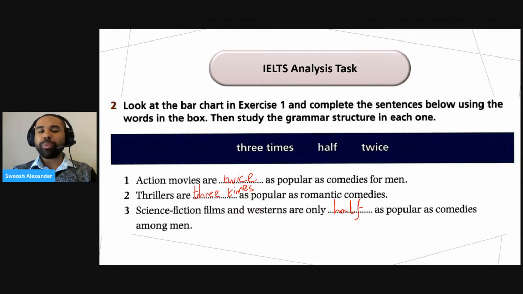So these are some different ways that we can make comparisons then by looking at the figures on the charts, and we are able to use these expressions as. So this is one of the most common ways of making expressions, as plus adjective and as. And we're able to do them by using these different fractions. So half as a fraction, or in this case twice, 3 times, providing variety in language.